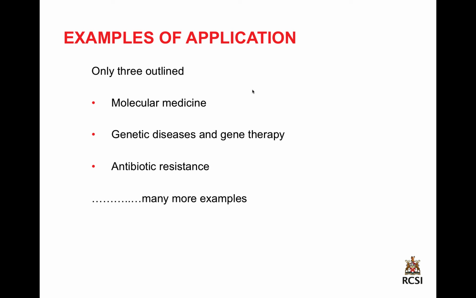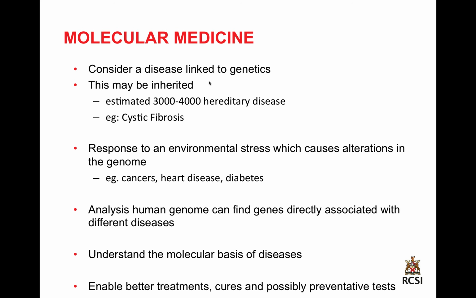So some other examples of application of the field of bioinformatics, and I'll quickly give you these. I'm going to look at molecular medicine, genetic diseases and gene therapy, and antibiotic resistance. But there are many, many more examples. Let me give you three of them here. So let's have a look at this molecular medicine.